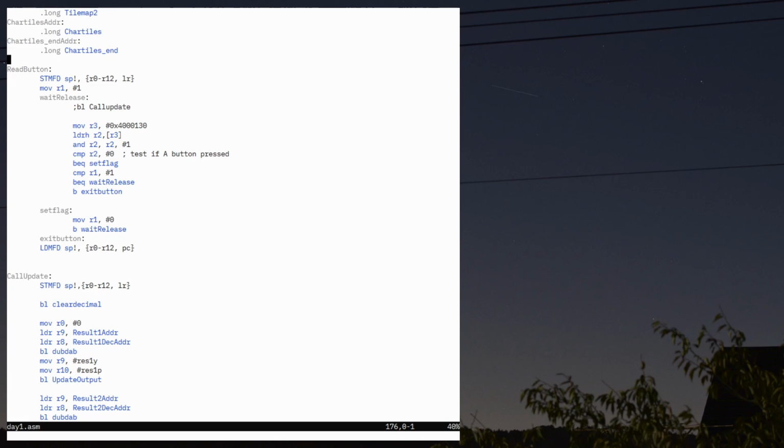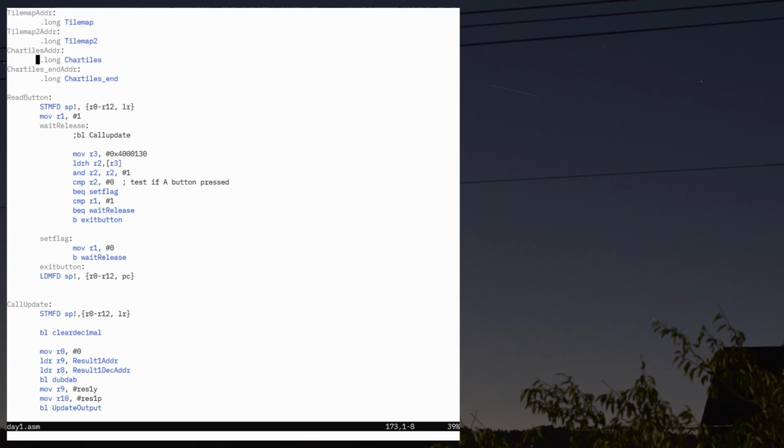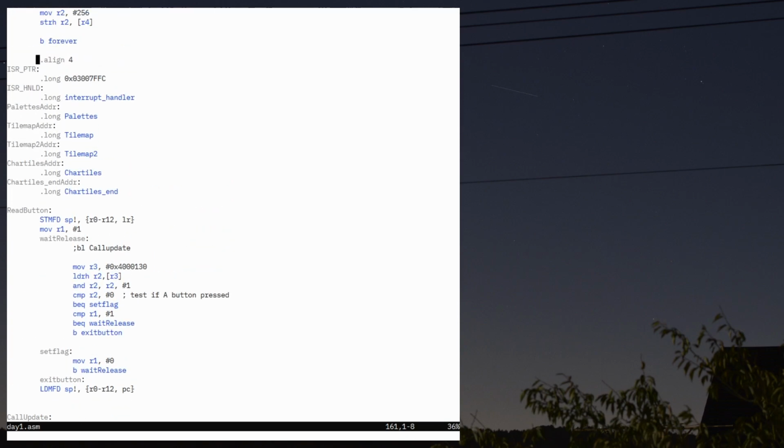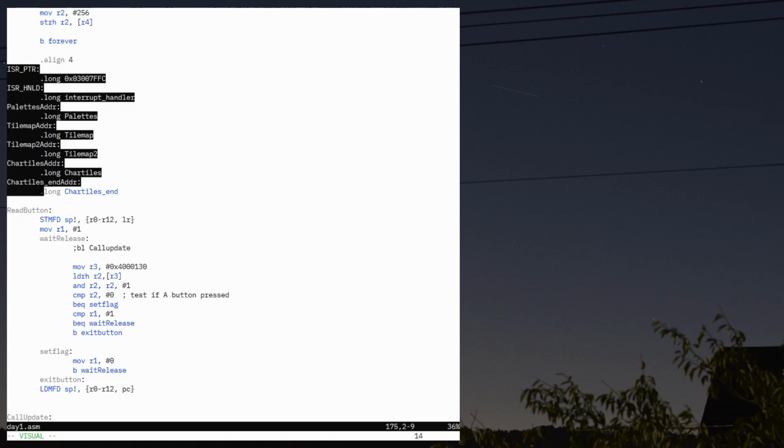Let's probably have a look at call update. We'll look at call update in a second. Here I'll go over this a bit. We've got a whole lot of labels here pointing to addresses or values. This is another thing in ARM.